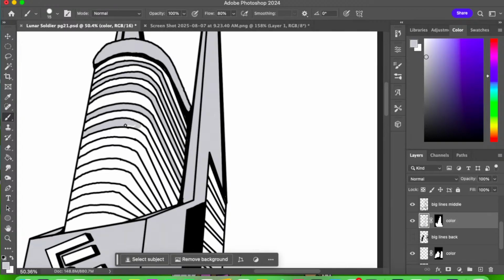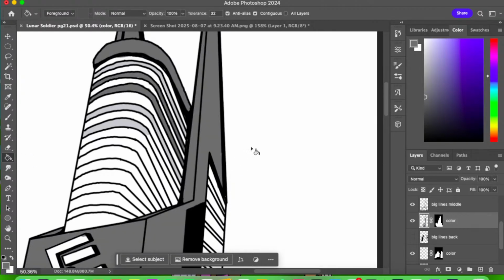And then it makes it easier if I wanted to change the color. Like right now, let's say I wanted to make this whole building, I don't know, a darker gray. I can click on this paint bucket, and now when I press it, it fills the whole building in. So it saves me time. So any color changes that I want to make are not that big a deal.